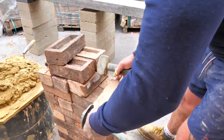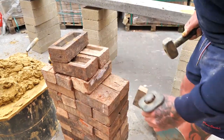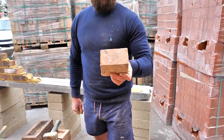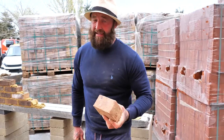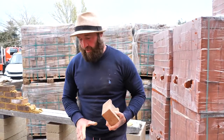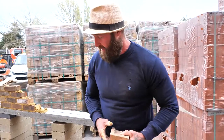Now these bricks tend to shatter quite a bit. So if we're going to just, 1, 2. Now listen, I've made that look easy, and I will tell you now it's not. So don't be surprised if you've got 7 or 8 bricks wastage on the floor. It happens.